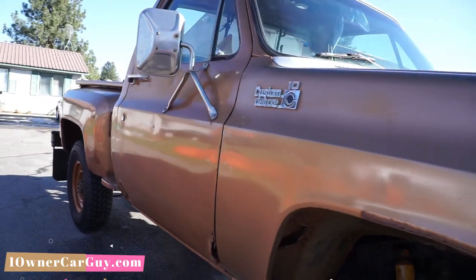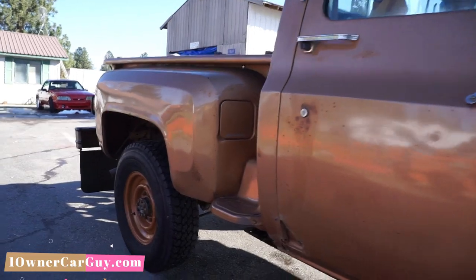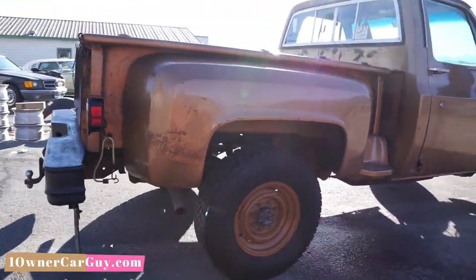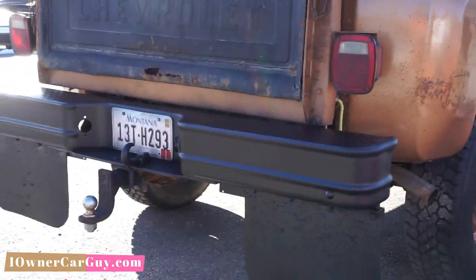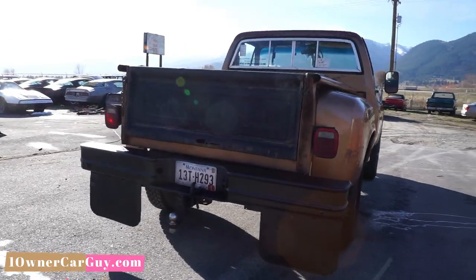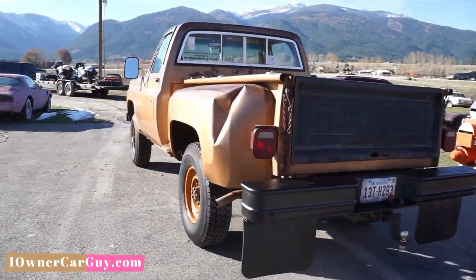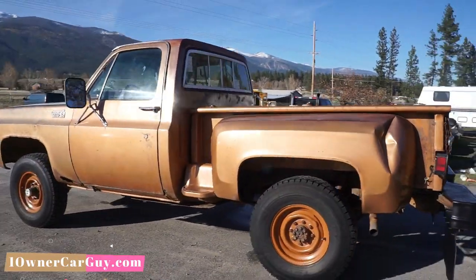And I'll tell you what, the difference of before and after on this truck, look at this. It does have a little bit of good paint left, I guess you'd say. But it looks pretty good, and I blacked out the bumpers a bit, made them look a little better, and it's going up for sale. I thought I'd just show you guys the end result of that buffing and polishing and all that good stuff.